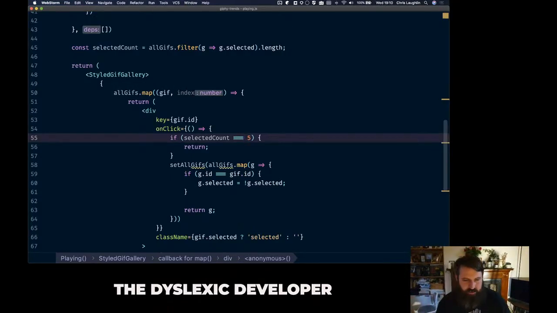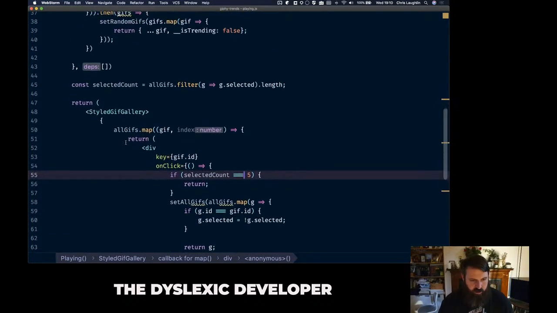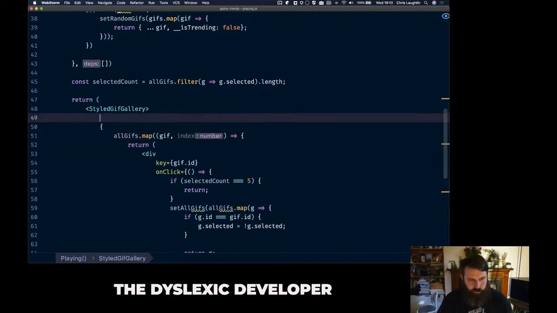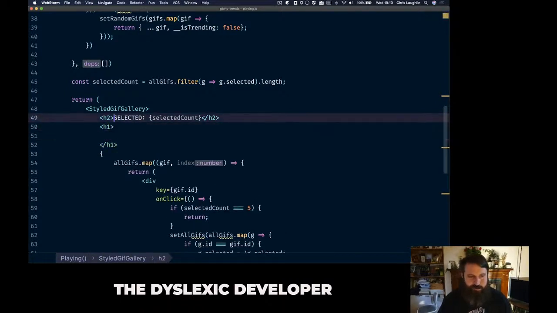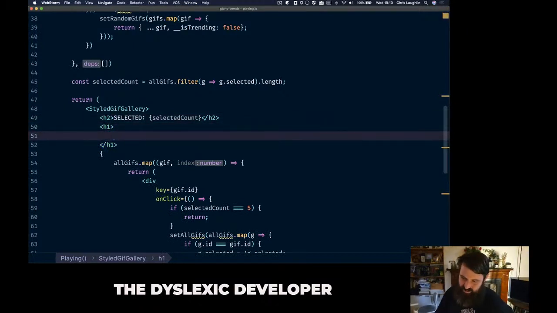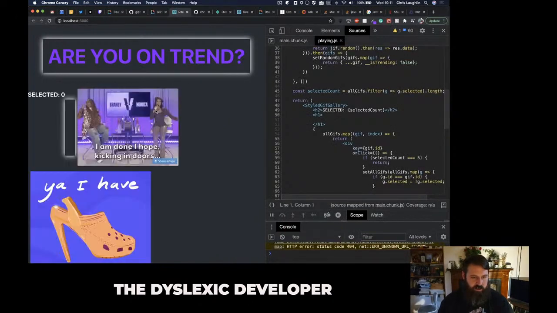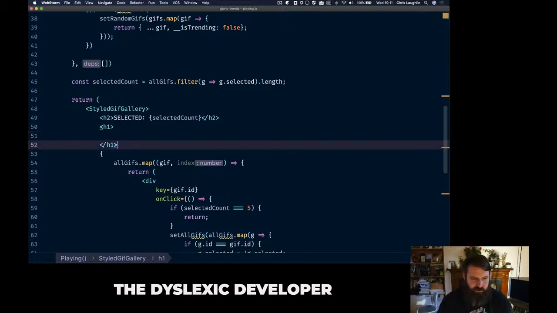And okay, right. Let's make the decision final, and then let's do the whole scoring thing. So I want a little bit of text up here saying, we're going to call it H2. Selected, selected count. H1. Oh, look at the semantic HTML. We need a button to be like, lock in the score somehow. This is a terrible game, but we're figuring something out. So I want to be like, oh yeah, I forgot H1s have all that styling on them.